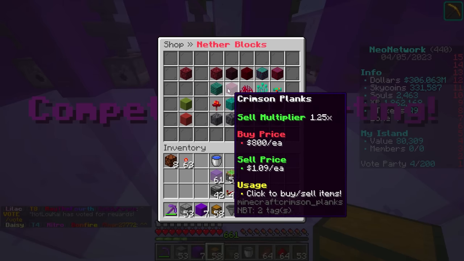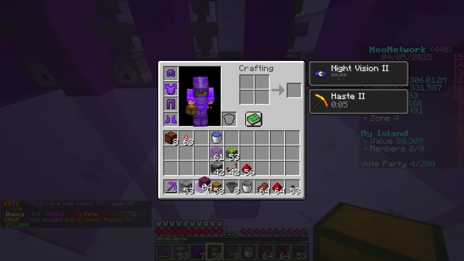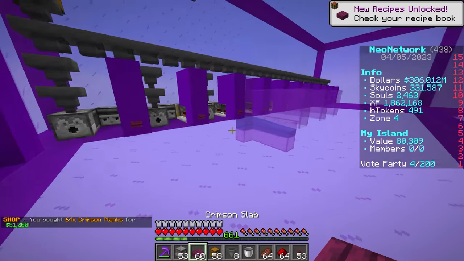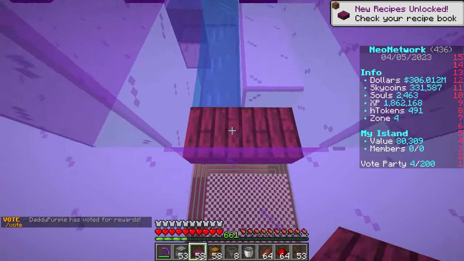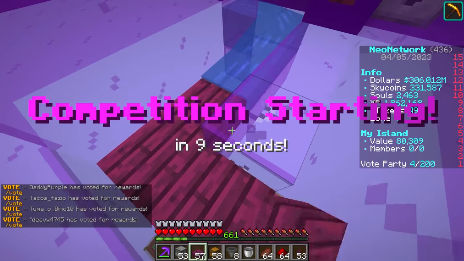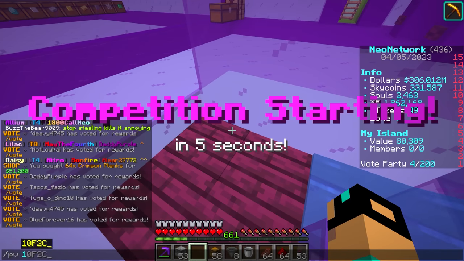Okay. So crimson planks. I'm just thinking out loud here. What if we did a couple of slabs? Okay. And then boom, and then boom. We don't want water to fall on our cactus farm. Okay. So something like this, you know what I mean? I feel like this is pretty cool, dude.